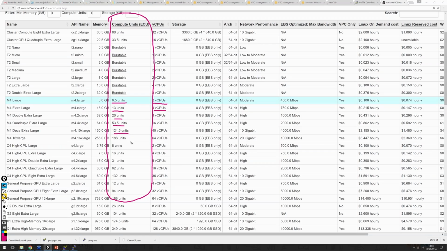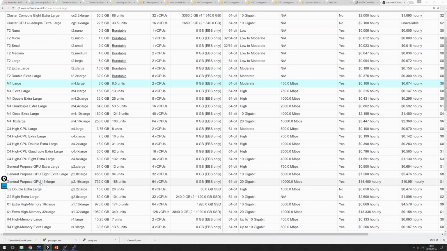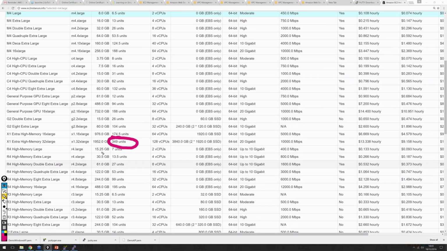Trust me. You can see that you have instances that, let me just scroll it a bit down if I can, will allow you to have maybe up to 349 gigahertz of power, which gives you up to 128 CPU cores. It's an immense number, yeah, but also the price you have to pay is around $13.3 every hour you use it. Well, obviously, the more resources you buy from AWS, the more you have to pay per hour, but the quicker you do it.